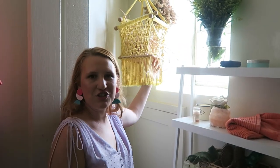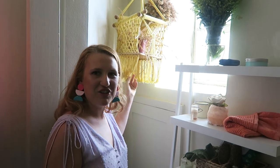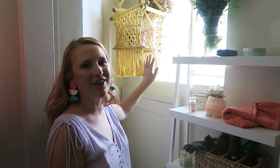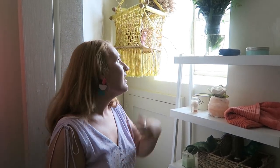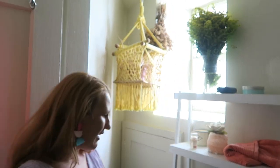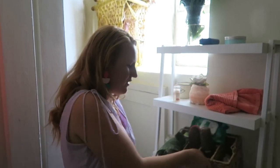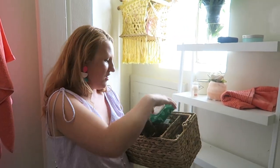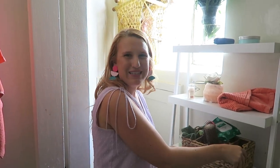I have this little thing, which is actually a swing for children. I got this in Nicaragua and my friend gave me a lot of grief because it's supposed to be a baby swing. But I saw it and immediately was like, I need to put a plant on it. And we like to have fresh flowers in here when we go to the farmer's market. Right here, I have this little caddy, which is so handy. So this has my contacts, my hairbrushes, face wipes and stuff. I like to keep this out for me to access, but otherwise we try to keep everything tucked away so our apartment just seems less cluttered.